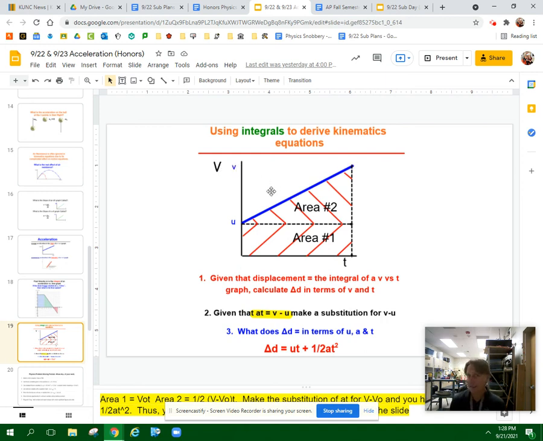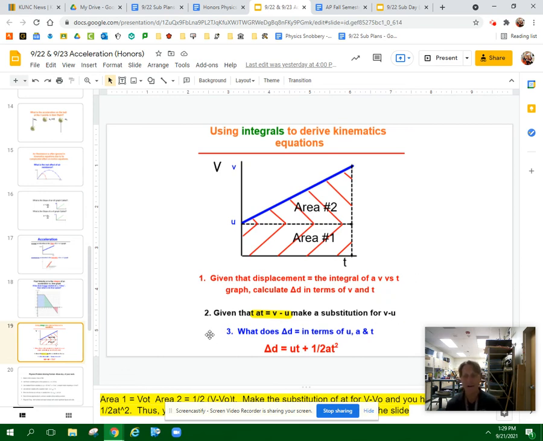Now, if you wanted to know what the displacement of the object is, you could take integrals or areas and add them together. I noticed this area here is a rectangle. Generically, this would just be u, initial velocity, times t, time. So that section is called ut. You can kind of see that right over here. The other section would be the change of velocity, v minus u, times t. So you can see that v minus u times t, and that would be divided by 2 because it's a triangle.